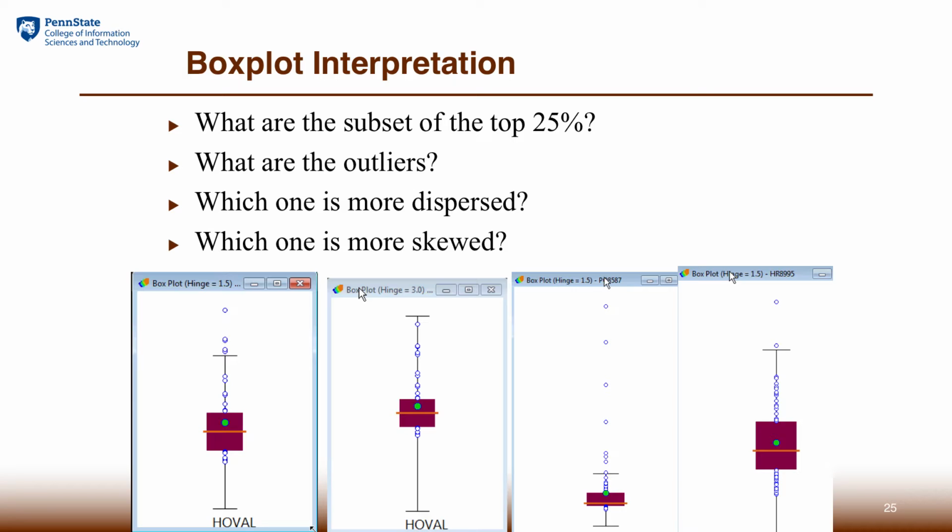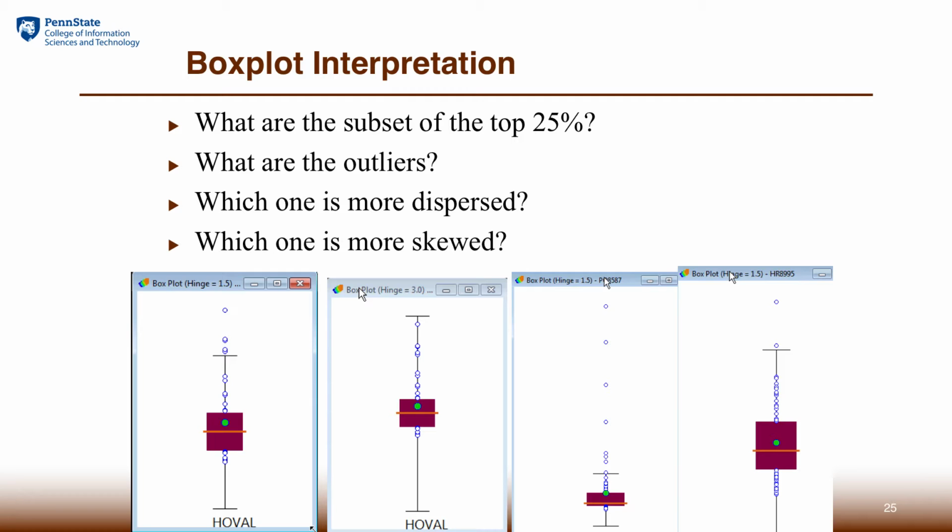So, for example, what does the red block mean? Okay, what does the green dot mean? What does the orange line mean? What does the thin gray line on the top and the bottom mean? Okay, so where can you find the extremes and outliers, and where can you find the top 25%, the lower 25%, or the 50% line?